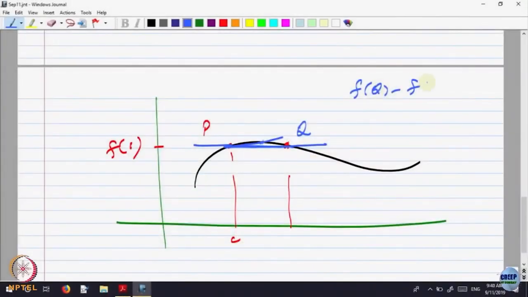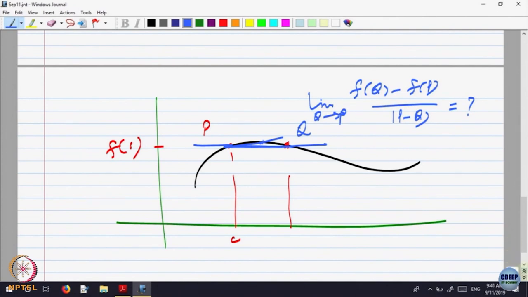Now, that line I would like to call a tangent, okay? But what I want to know is, what is the slope of that? So, for the slope, let us look at the slope of this line PQ, and we are bringing that point closer and closer to P. So, the slope of this line as Q approaches P should give me the definition of the slope of the tangent at that point. That is why we take f at Q minus f at P divided by the distance between P and Q, and the limit as Q goes to the point P. That is the reason that we take this quantity, if it exists, as the slope of the tangent at that point. So, this gives a mathematical way of defining what is called the slope of the tangent at a point, right? That is how you should understand that.